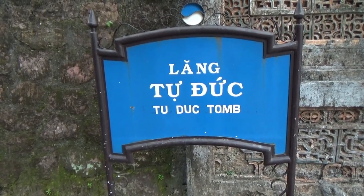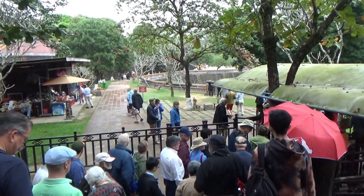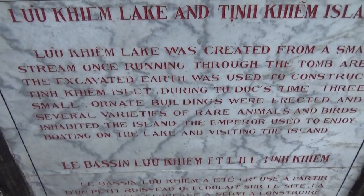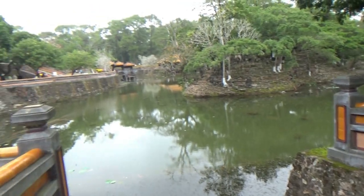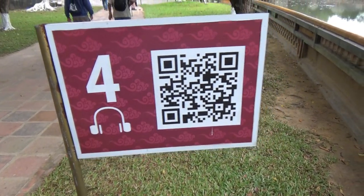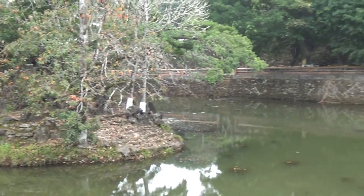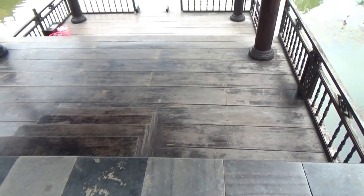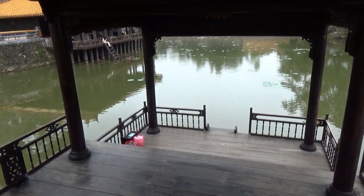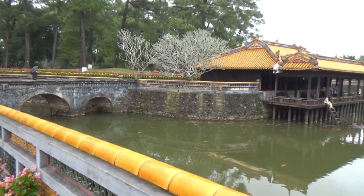This is the tomb of the emperor, which is in another part of the city — it's a really big place. The first thing as you go in, you see this lake with the rock walls around it. They want you to take off your shoes to go down this wooden platform here, and this whole park is all about the tomb of the emperor.